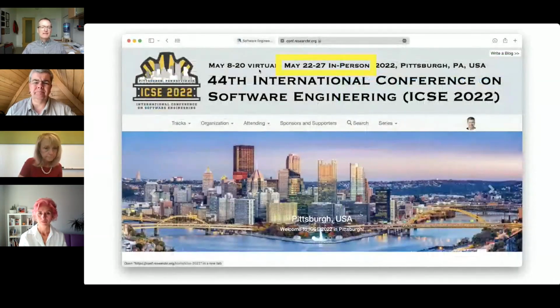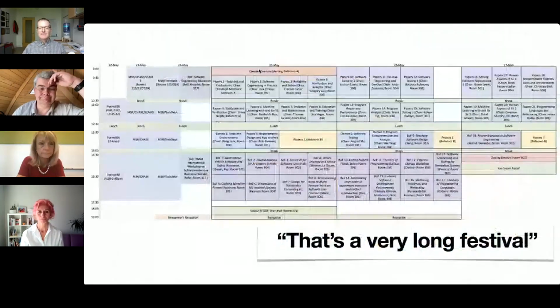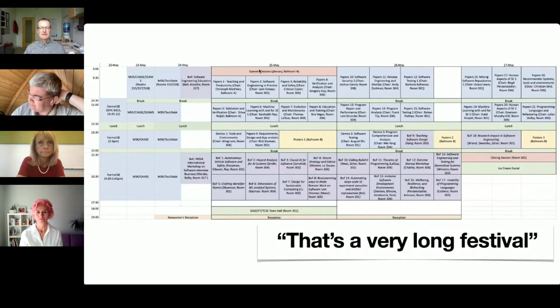So now I want to just say a few words about the 3rd week of the ICSI Festival. That's the in-person event, which will be in Pittsburgh. I think it's in this picture somewhere, just off to the lower left-hand corner. So here's kind of a bird's eye view of what that week will look like. This is on the current homepage of the ICSI 2022 website, and I'll just zoom in and give you a little bit of an overview.